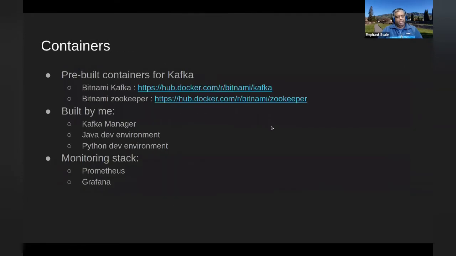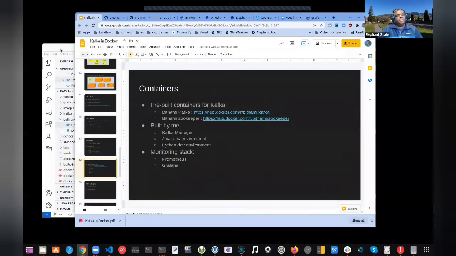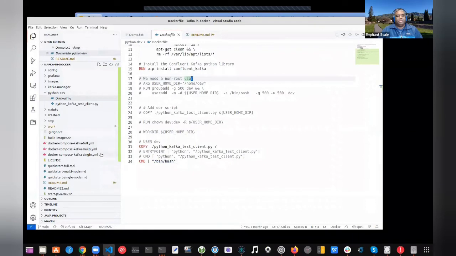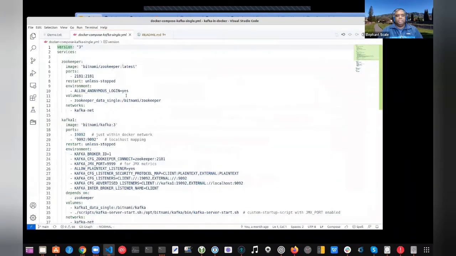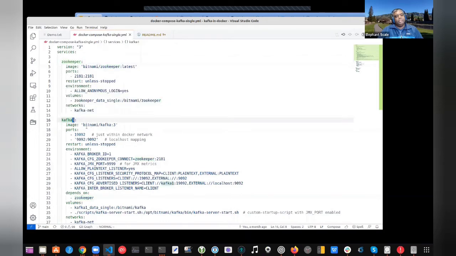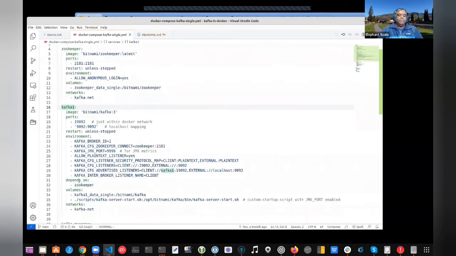Let me show you an example. What Docker Compose does is launch multiple containers together. Let me show you one compose file real quick. Here's a sample Docker Compose. You can see it's just a YAML file. I have multiple services defined. I have Zookeeper, using the Bitnami Zookeeper image, and then a Kafka image, again using Bitnami Kafka, and I'm telling it that it depends on Zookeeper. So before you start this Kafka container, you have to start Zookeeper first. So it also does dependency management.